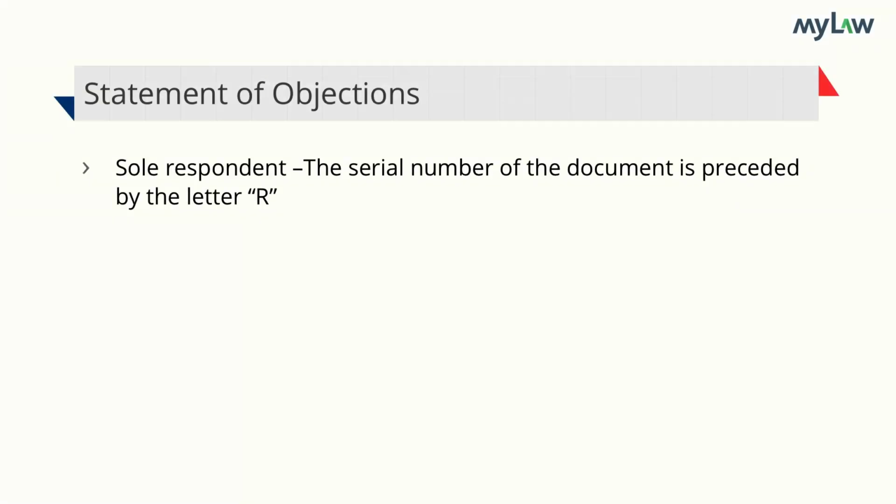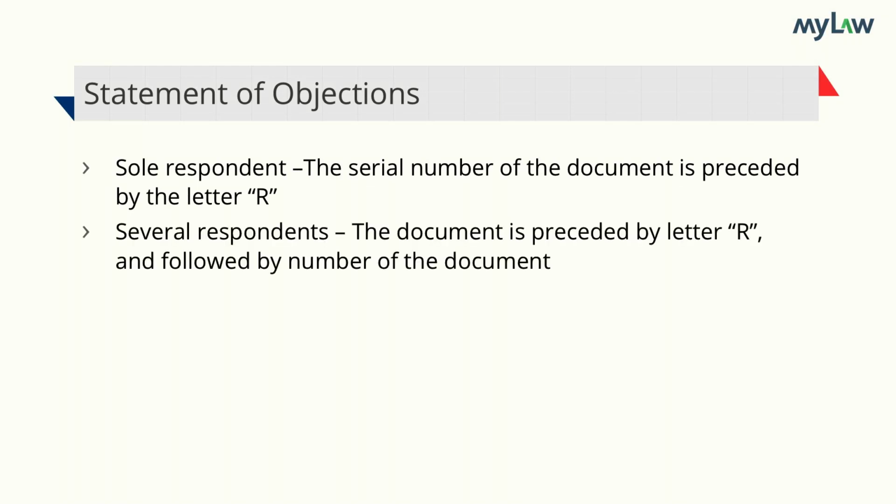Such documents as you are relying upon will follow the verifying affidavit and be numbered consecutively. The serial number of the document is preceded by the letter R where there is only one respondent, and by the rank of the respondent where there is more than one respondent. Therefore, for instance, documents produced by the first respondent will be marked as annexure R11, R12, R13 and so forth. You will find more details regarding marking of annexures in the related reading materials.